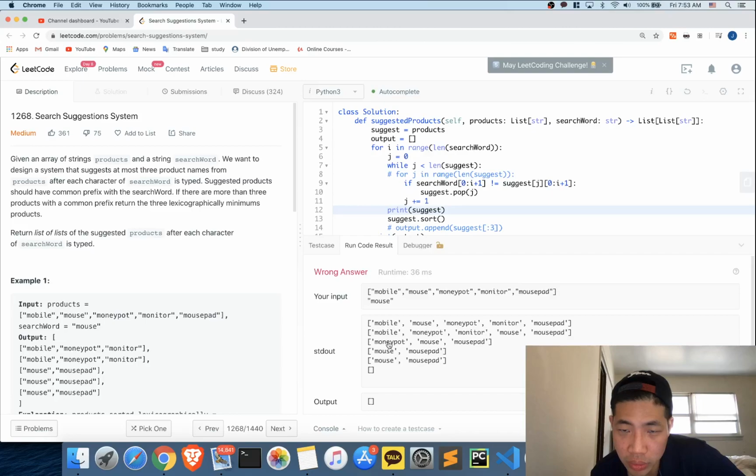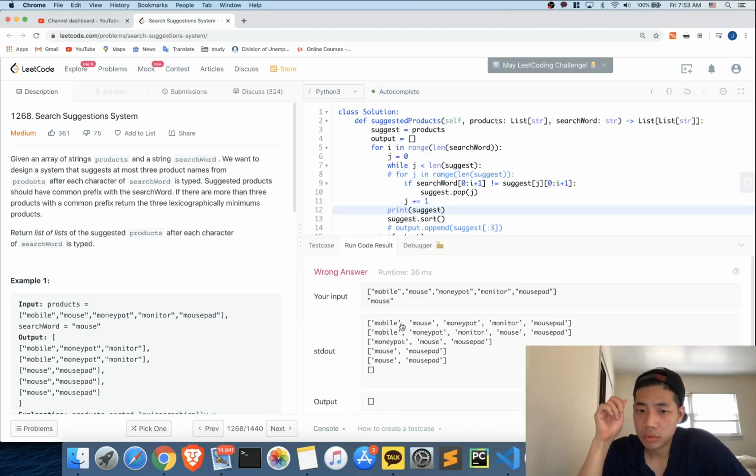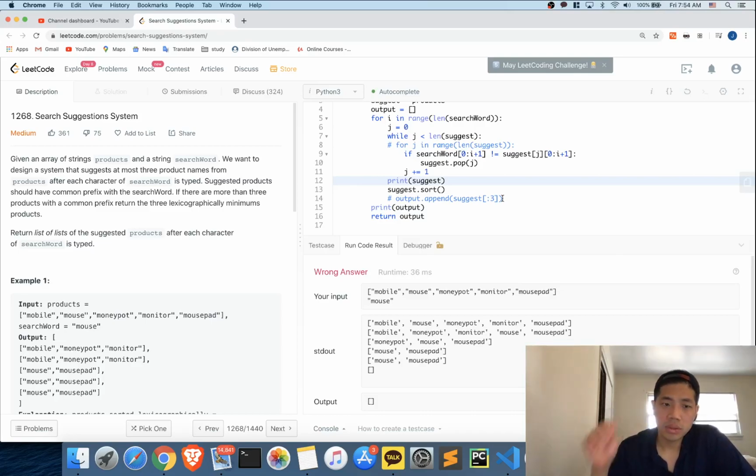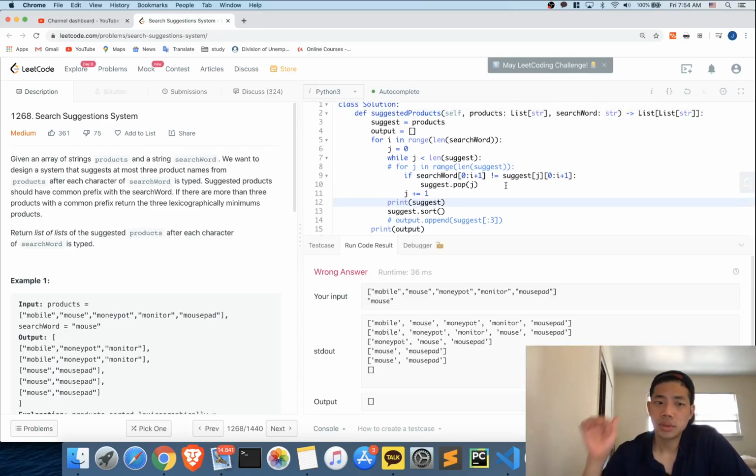It should not be here. Why is it not popped out? So let's see.